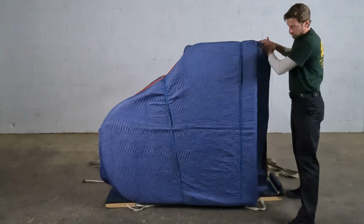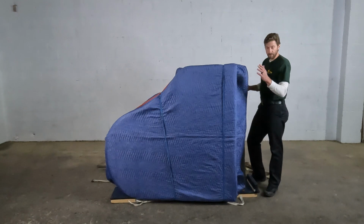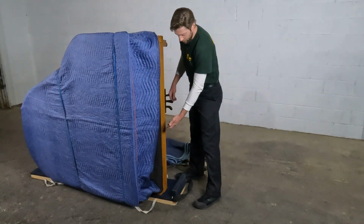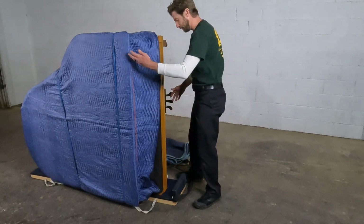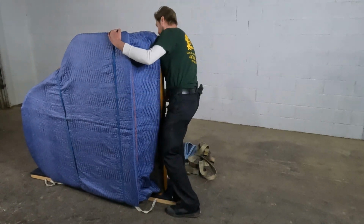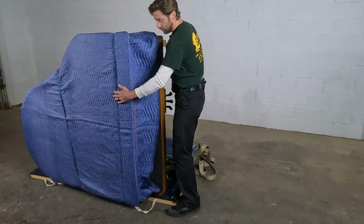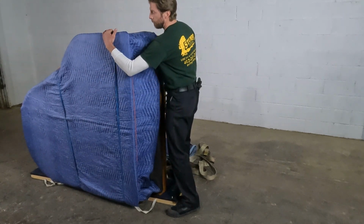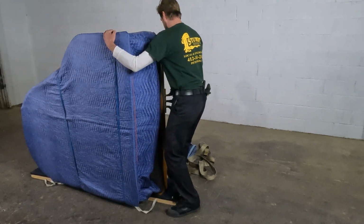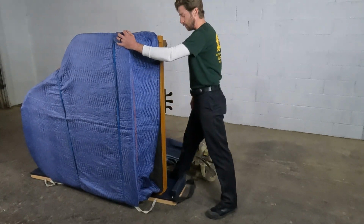Okay. You guys can see that we're just a little bit off, and that's fine because I'm going to bring the piano over to my right. As you guys can see, the piano is a little bit to the left. That's totally fine. The main thing is we did not want the lid to make contact, and being that I'm by myself, it's a little hard to see the angles. So all I'm going to do is grab the piano here, wrap my fingers around the lid, and I'm really just using my forearm to hold pressure as I put my right foot up against the piano board so the piano board does not slide.